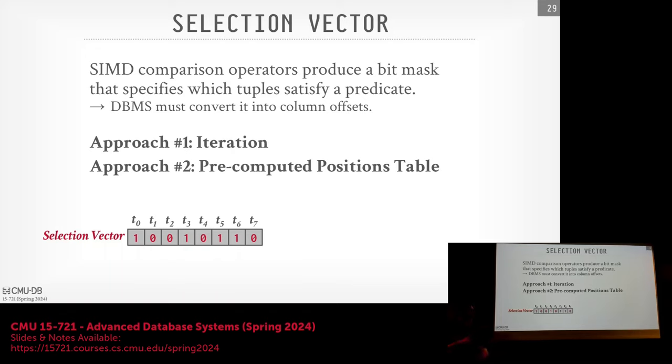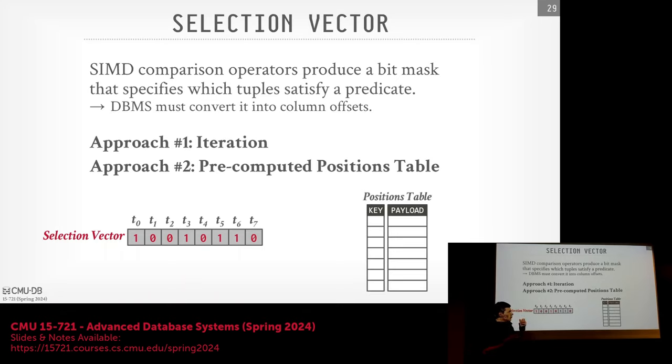So the alternative is to use a trick that came from the Vectorwise paper from Peter Boncz, the paper you guys read next Monday, where you pre-compute all the positions. So you pre-compute all the selection vectors ahead of time. Then you just have a simple array: if I take this binary encoding and convert it to the actual number, in this case 150, I jump to my array at offset 150, and I'm storing the selection vector that tells me what positions were set to true. In my simple example here, the selection vector size is 8 bits, so with 2 to the 8 possible values, this thing is easily sitting in L2 cache. It's not some big chunk of memory I have to maintain just to convert bitmaps into values.